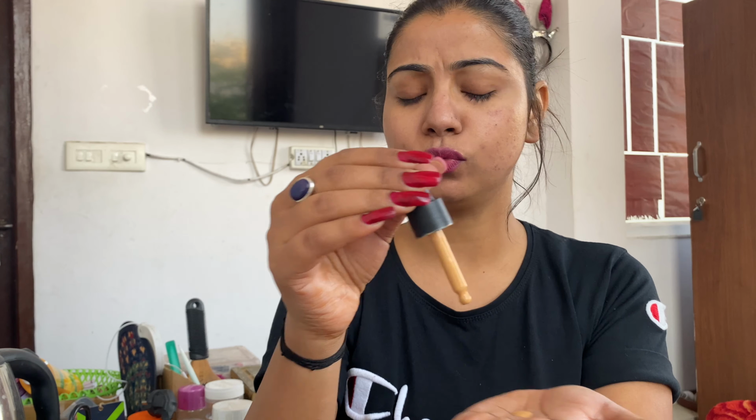Our primer is done, and you can clearly see there is some brightness on my face, but this is not our point. Our point is applying these two foundations. So firstly, I will take this Sugar one, because I want to give you a shock after this with the other one. I will take two to 2.5 drops. I'm going to warm it up like I always do, and then firstly I will apply with my fingers, and then I'm going to blend it with the brush.